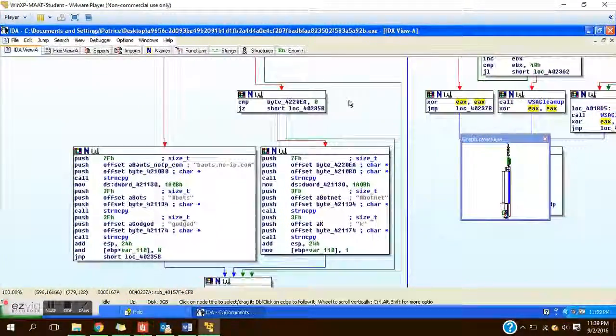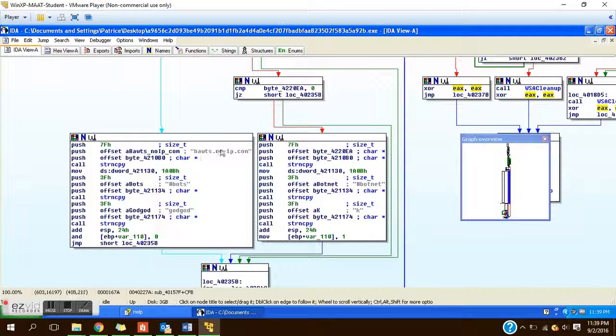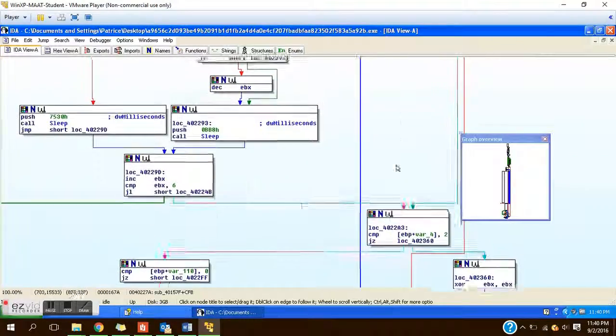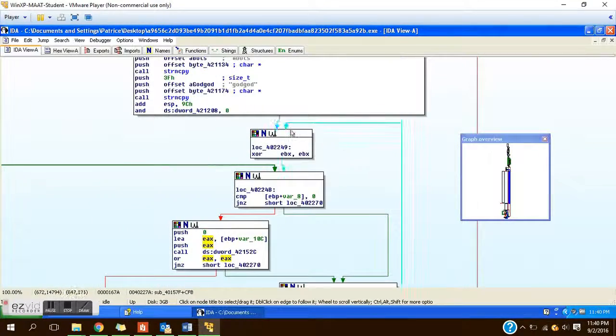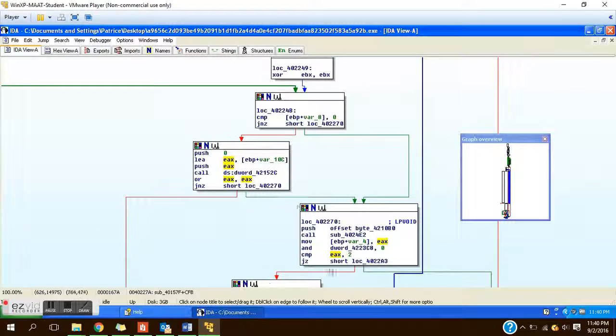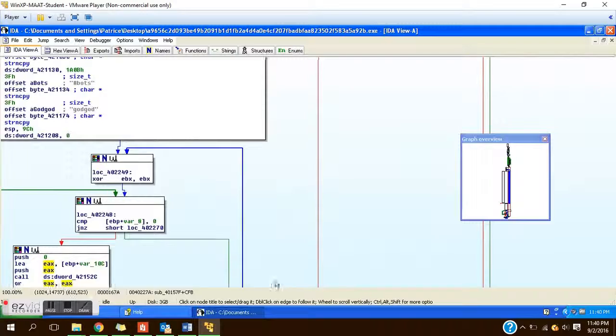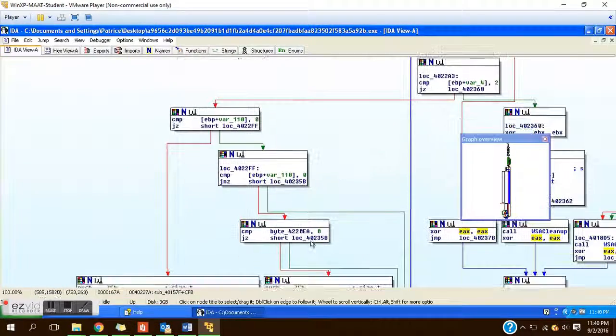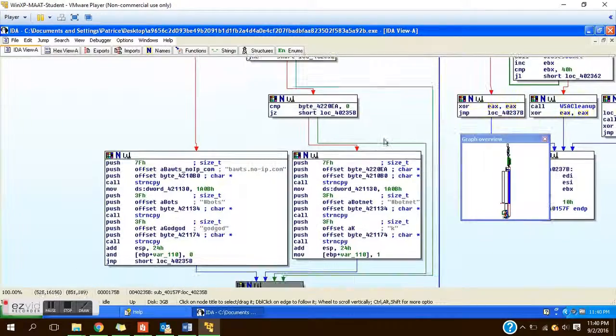And over here are the strings to connect to a bot, and you see there's a loop back to here. So it's forever trying to establish a connection, and it keeps looping even after getting a connection.